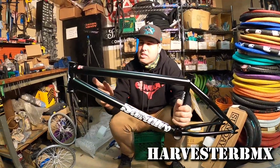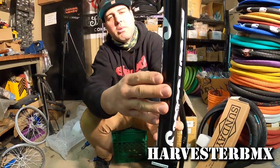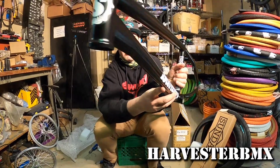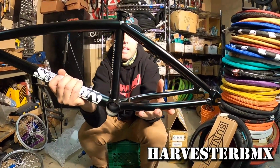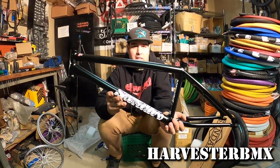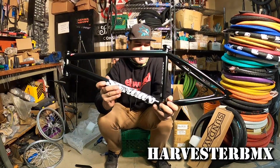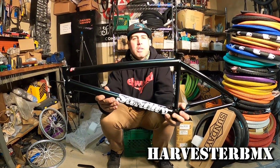This is a 21 inch top tube, and we got the graphics over here, which is pretty cool, along with the wave tubing. We got the Sunday logo on the front. It's a 13.2 back end. It's a really, really nice frame. Personally, myself, I really like this thing. I would ride it. It's pretty cool. I like the geometry, and it's a Broc Raiford frame, which is pretty awesome.